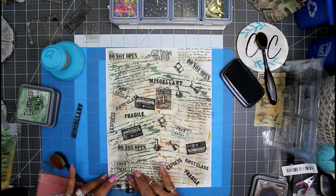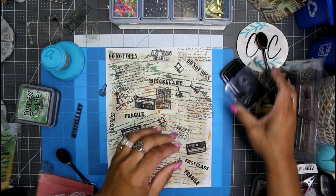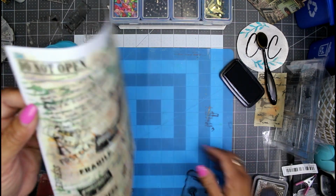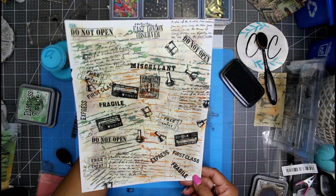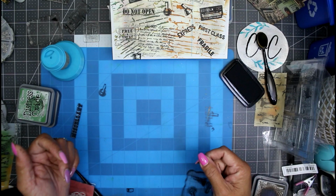So yeah, I'm just gonna stamp off the page. Off the page, right? So when you pick it up, it's there, but it's not all there. And it looks great. All right, so I'm gonna put this stuff away and then we can collage our page and then put our tag together. Two ticks.